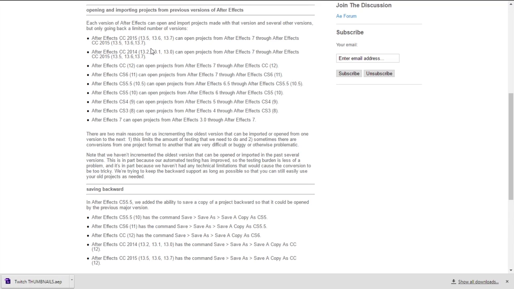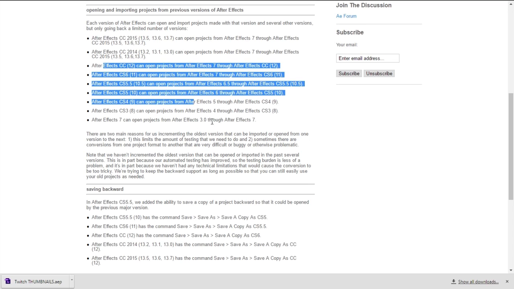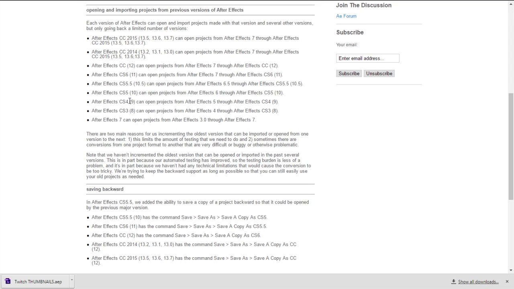from that computer to this one, and none of them were working because it's an older version, from 13.5 to 11 or 12. Like it can't work. It's not working. You can't do it. You can always use these project files from After Effects 7, CS4, 5, 5.5, 6, and CC to CC15 or 14.